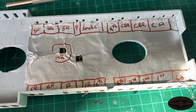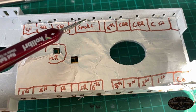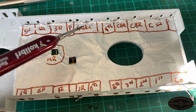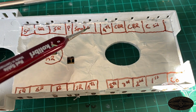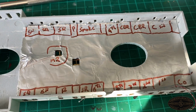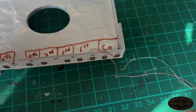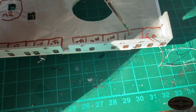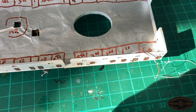So I think it would be logical to have the smoking room lit. And that's actually fairly helpful because, as you can see, there's a deck light there. So inevitably there will be a little bit of light in this room anyway. So if I can light these two windows, that would be nice. And I might light another cabin, possibly first officer again, because there's a deck light there. So it just is a bit more convenient. That area is probably going to have a reasonable amount of light in it anyway.